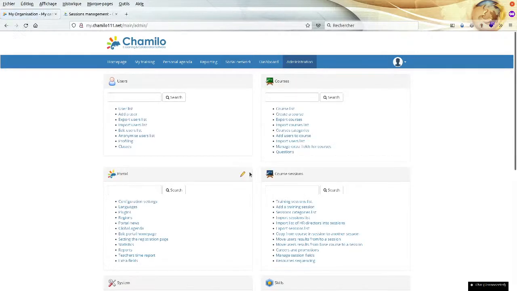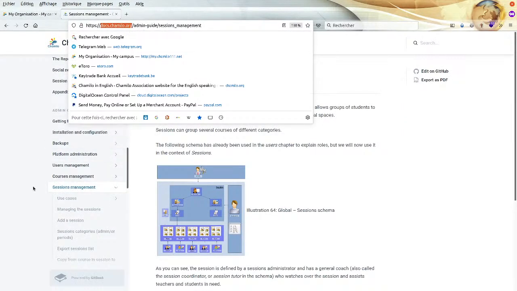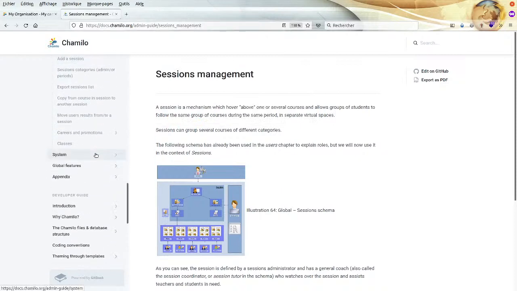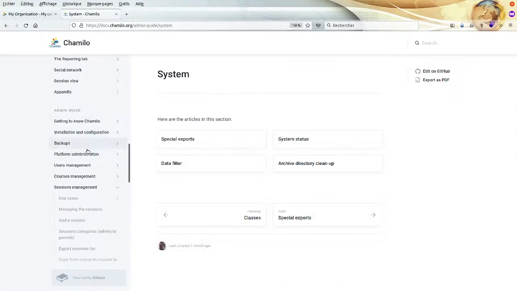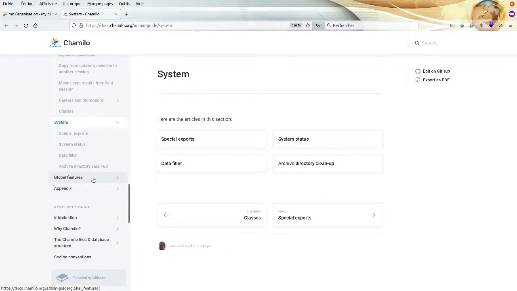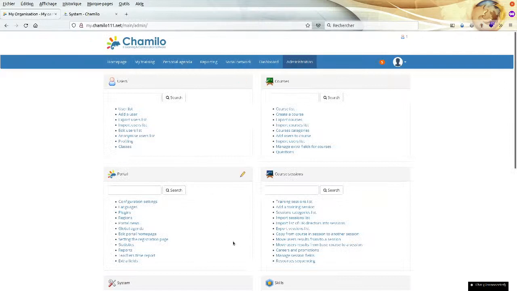Okay. So this will be it for today. As I said, there are many other ways to customize your portal. You can customize your course, you can customize the whole application. I'll let you go through the docs.chamilo.org manual if you want to know more. You have here, I think in system, somewhere around there, all the configuration options that have been described. Just maybe have a look at them. You can search for a specific feature here, and then I'm sure that you will get much better at using Chamilo after a few hours already.